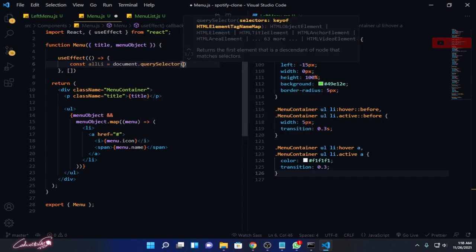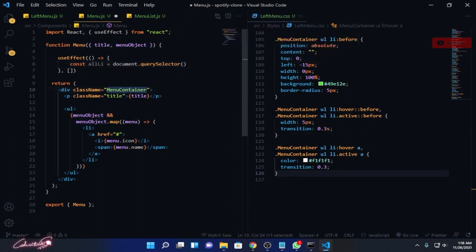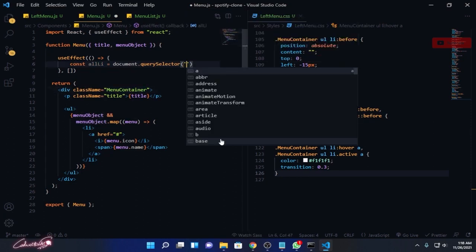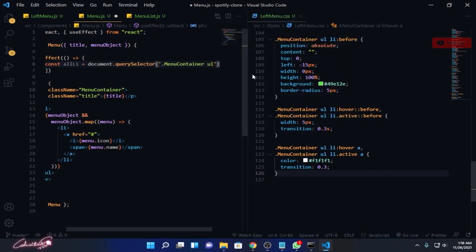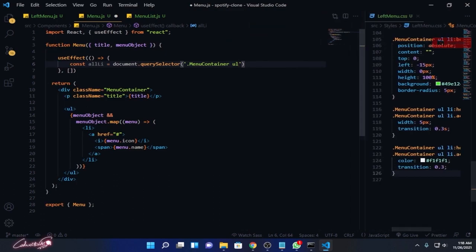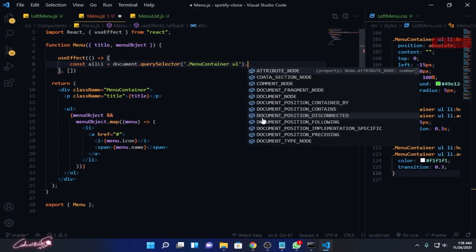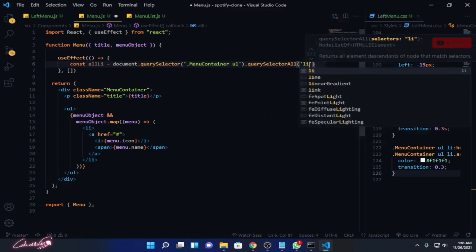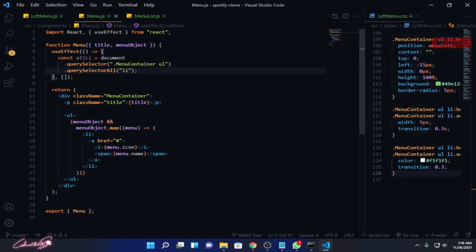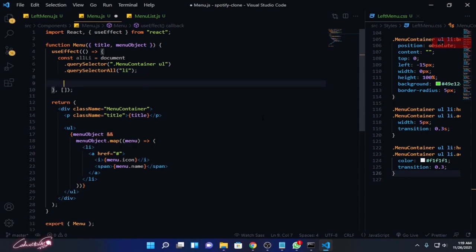I'm going to give this dot menu container. Inside this we have that ul tag. Okay, so let me expand it for now a little bit so that you can see clearly. Inside this menu container we have this ul tag, and we need to select all the li tags from it. Okay, so that will select all the li tags.